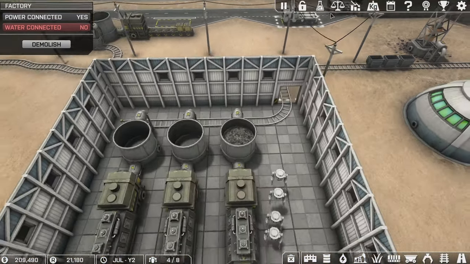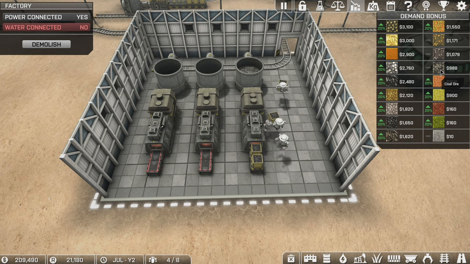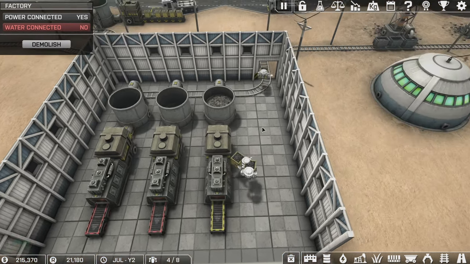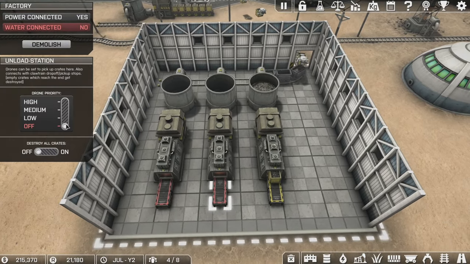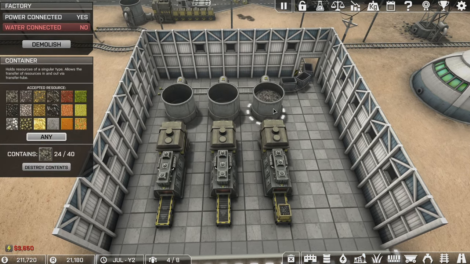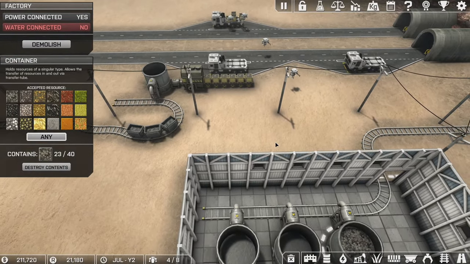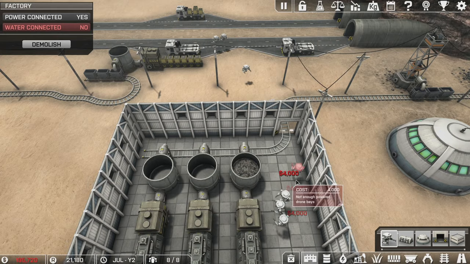Since the actual coal should be worth more, right? Coal ore is 988. Actual coal, 1650. Nice. Do high for this and high for that. Then all these are set. So it's going to fill this up and then it's just going to go on to the next one, which isn't very efficient at all. Oh, we're short on drones. There we go.